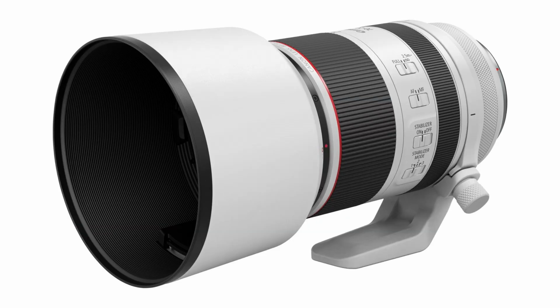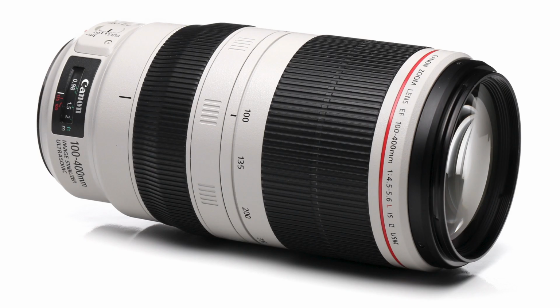I think it's really expensive for the money. Obviously, it's a good lens, quality-wise. It's going to be fantastic. It's going to be certainly on par with the 100-400 Mark II L lens, which I think is an absolutely sharp lens as hell. But you can always adapt that onto the RF camera bodies if you want to.